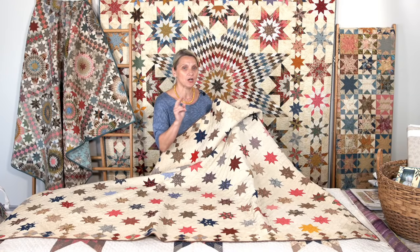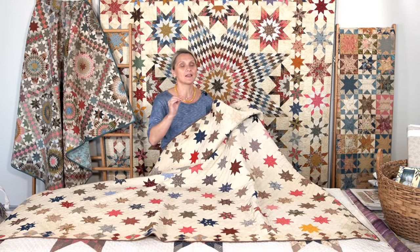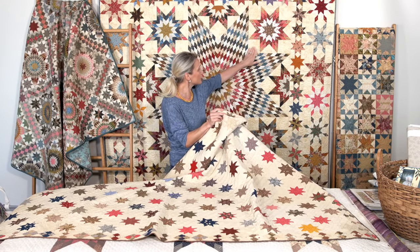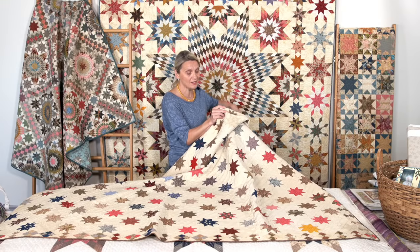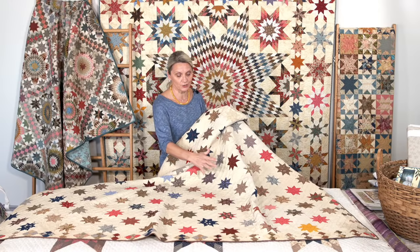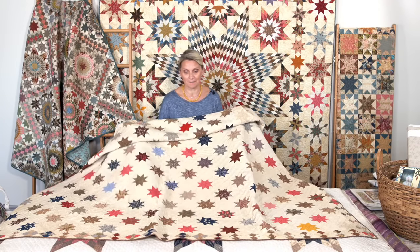And at the end of the show, I'm going to show you two fabrics that are just amazing for backgrounds, for quilts like the one that is behind me, or this one right here. If you want to mimic that antique look, I have two fabrics for you that are perfect.